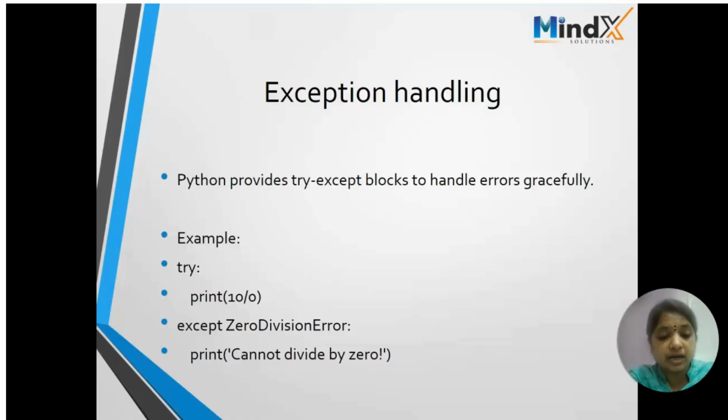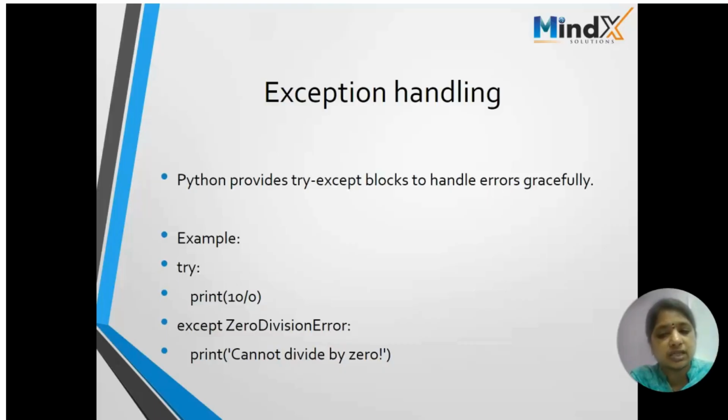But in Python, we can handle it gracefully, like having a safety net, like try, catch, exception, continue. We have different keywords to take care of all these things. Instead of falling hard, the net catches you, right? Same like that only. Instead of crashing the program, we can accept it, skip it and continue.